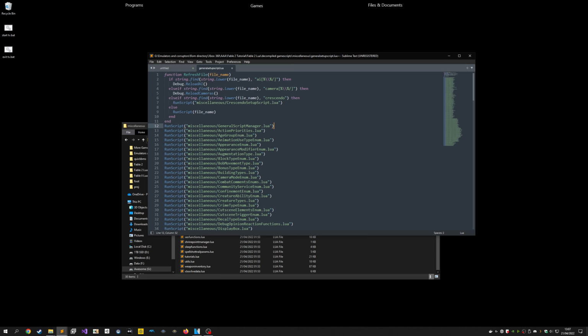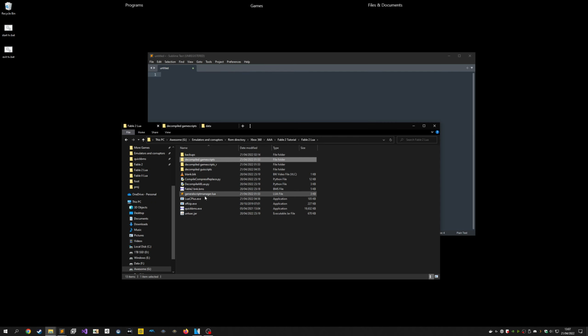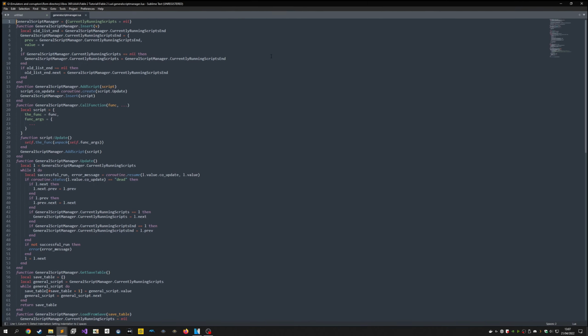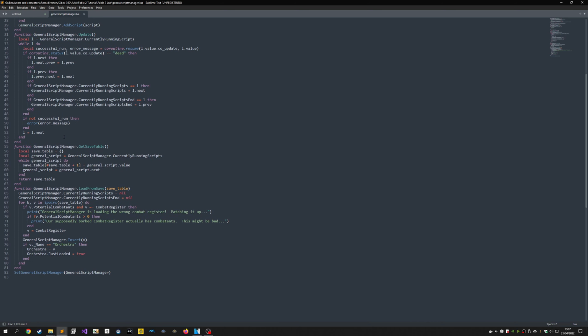Now, back to GeneralScriptManager.lua, which is the file we'll be modifying. This script controls the saving, loading, and execution of some coroutines. I've chosen this script as it has some redundant code that we'll remove and replace with a function call that will run an external script. We won't do that quite yet, because we want to make sure we've done everything right so far. For now, we're going to do as I said and add a call to a message box function.